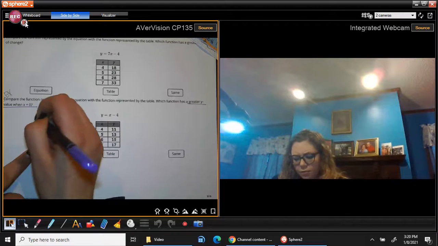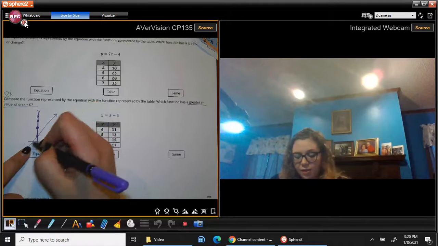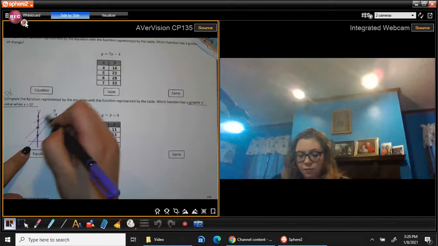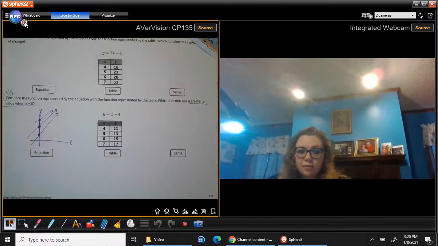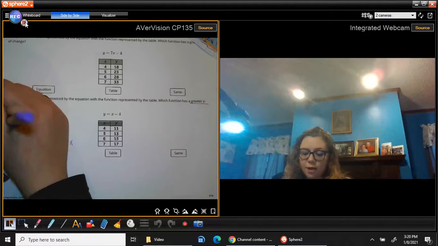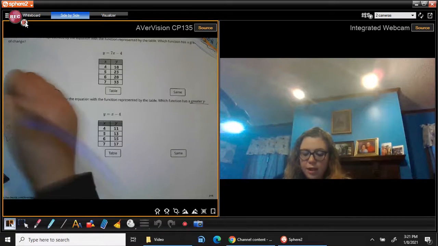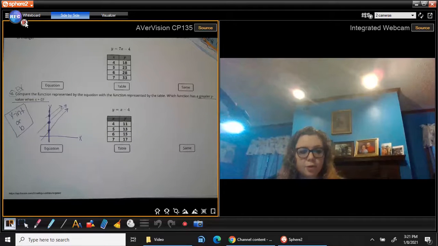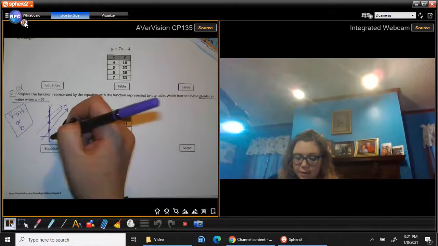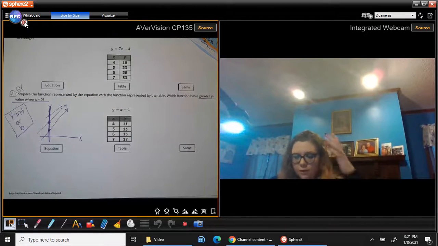What are these also called? Your y-intercept. Okay, it's going to be the point where this line crosses through the y-axis, when x equals 0. So anytime you see y value when x equals 0, you're always talking about your y-intercept, or b. Okay, don't let that trip you up. When x equals 0, that's going to be your y-intercept. It's going to be where it crosses the y-axis, because x equals 0 is going to be somewhere on this line. Okay, and whatever your y value is.